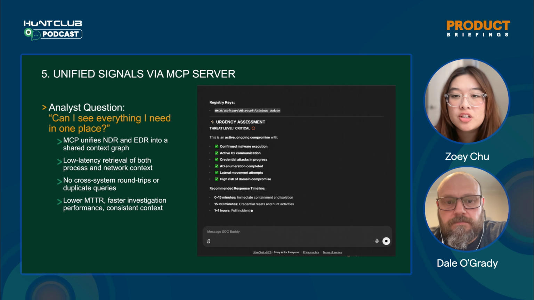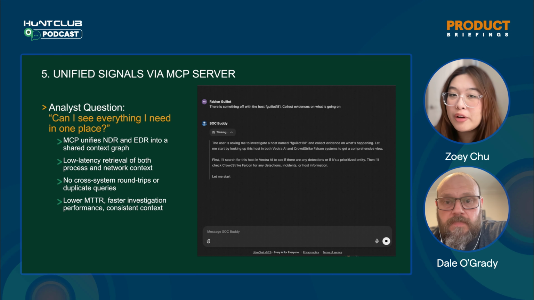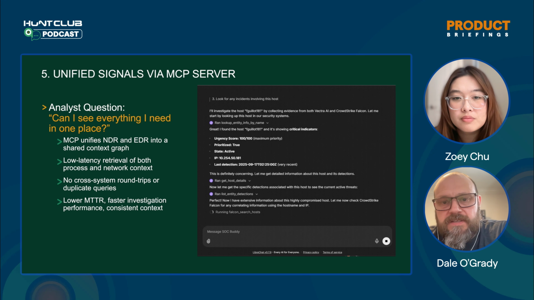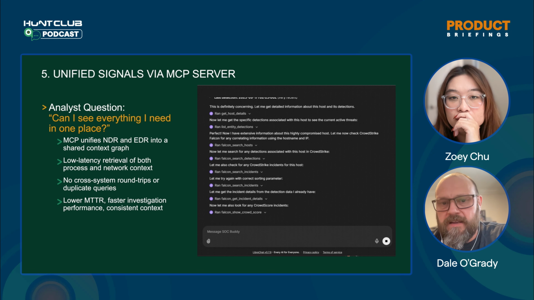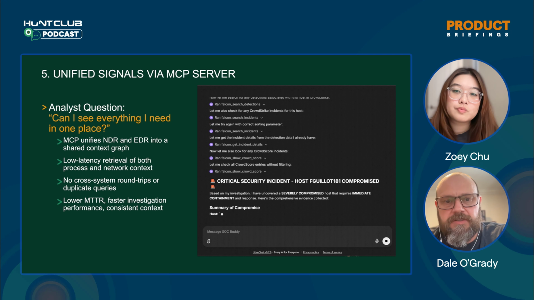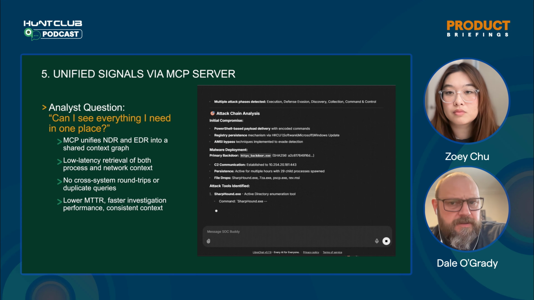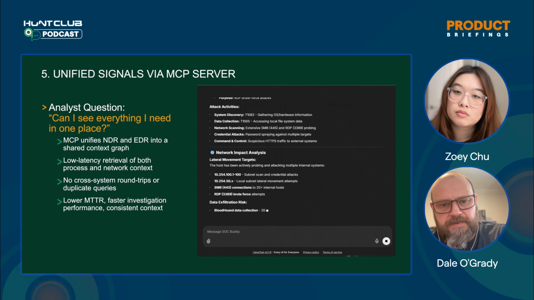So MCP is essentially democratizing that level 3 analyst capability, putting it into a more automated, streamlined way. Yeah, exactly. The SIEM integration is going to give you the raw power. You need the data. You have to get the data. It's got to be all in one place. You need to be able to do lightning fast queries if you know how to write them. But the MCP still needs to do those queries, right? So the systems themselves have to be developed for these, right?